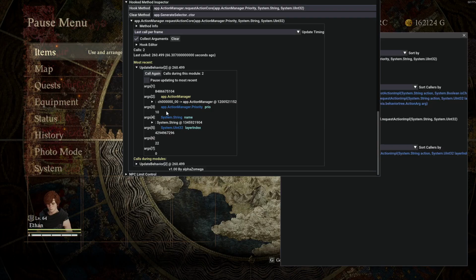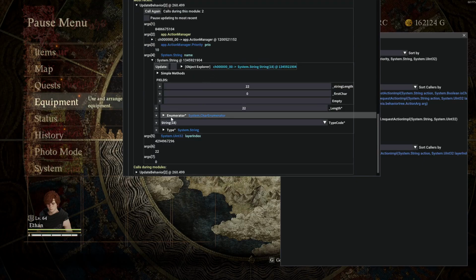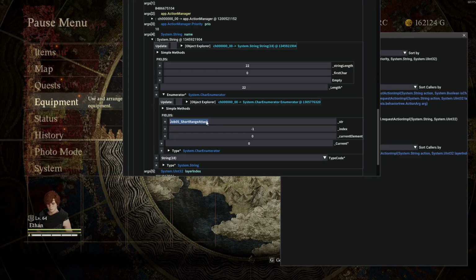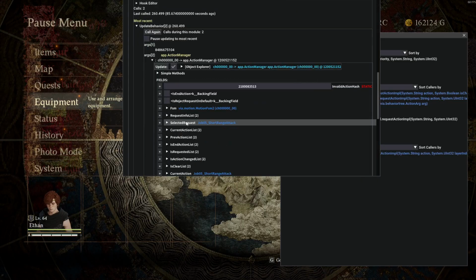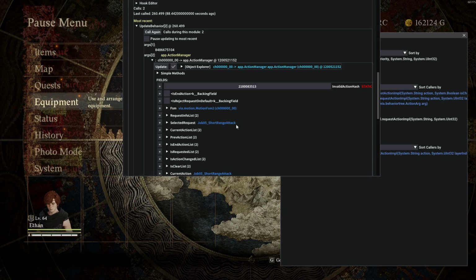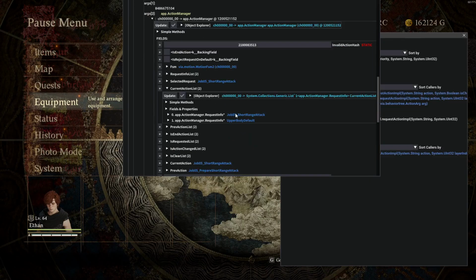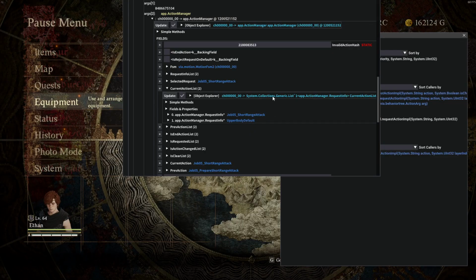And args4 is the string that handles the action. So in this case, if you go here, it's a bit hidden, but it's here, and it's job 5 short range attack, which is exactly what I just did. And you can also check it out in the action manager itself on the selected request. So short range attack, and then under current action list, it tells you the full body animation and the upper body animation, which in this case is just a default because the main animation we're in is the warrior attack.